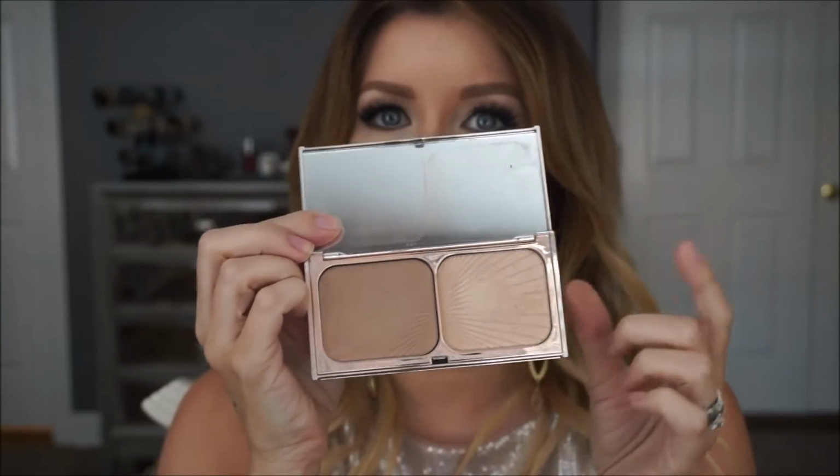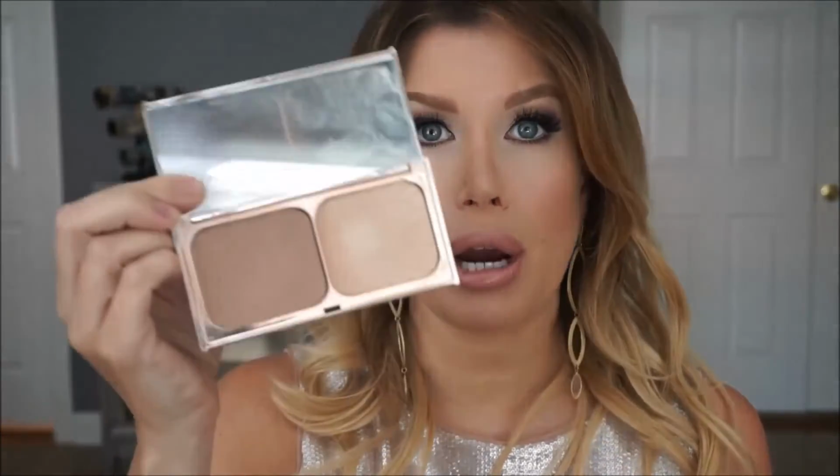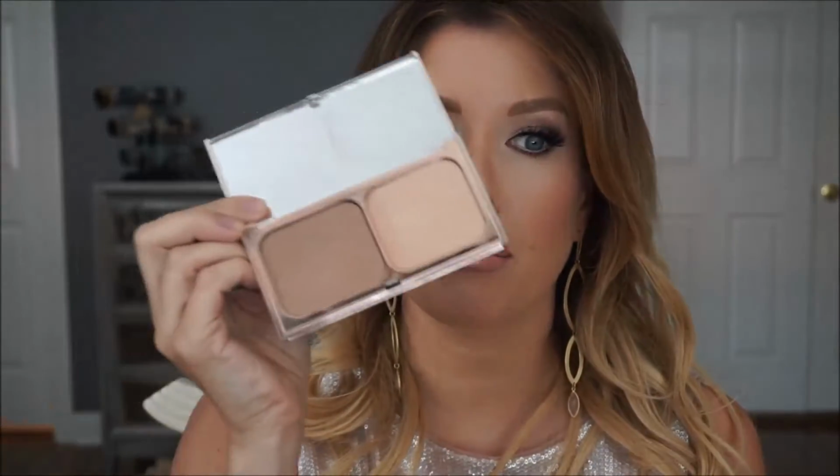Also, if somebody wants a very soft highlight, this is a great palette for those who want to contour and highlight, but don't want anything really intense and they don't want to put too much effort into it. This product is pricey, but I have had this for almost 2 years now. Obviously, if you're using it daily and you don't have other products, it's not going to last you 2 years. However, I still feel that this is a great product to have in your personal kit, and also as a makeup artist to get one of these.